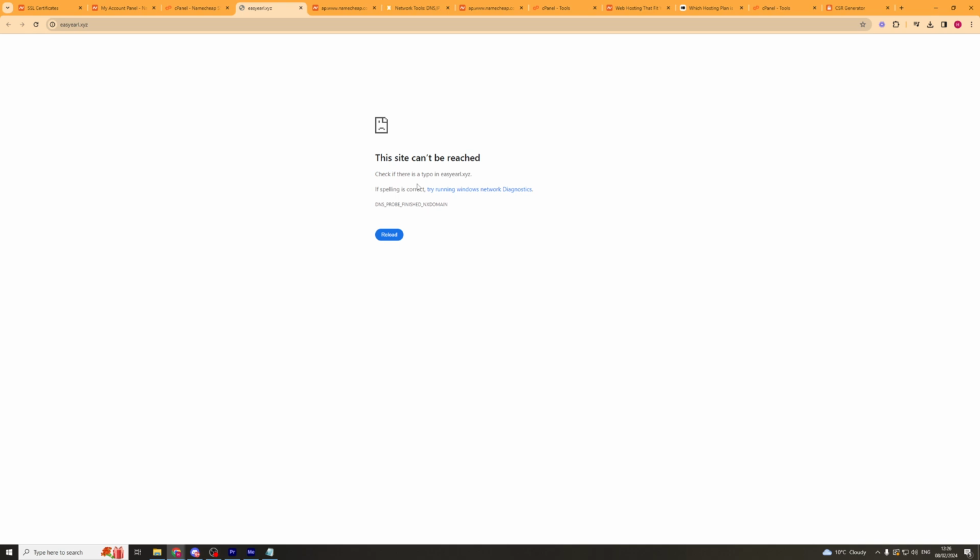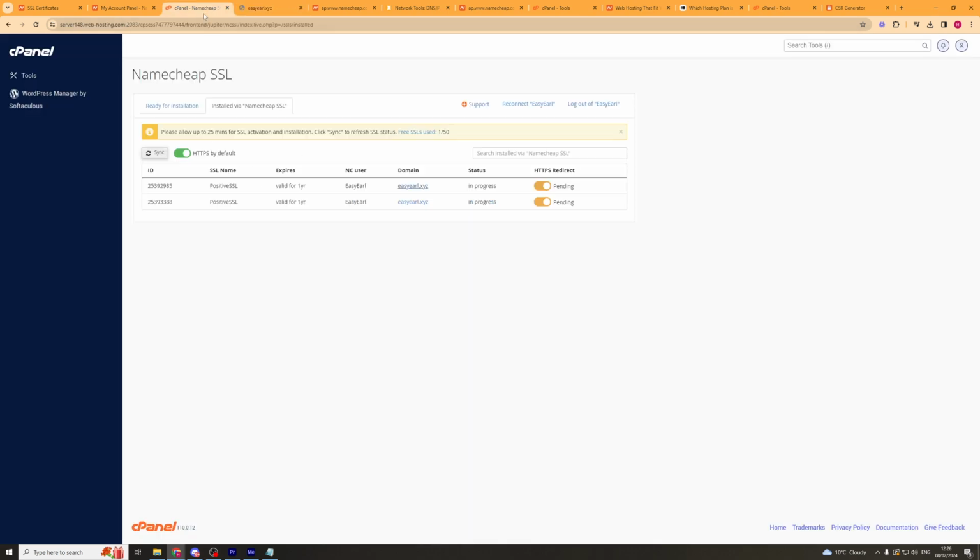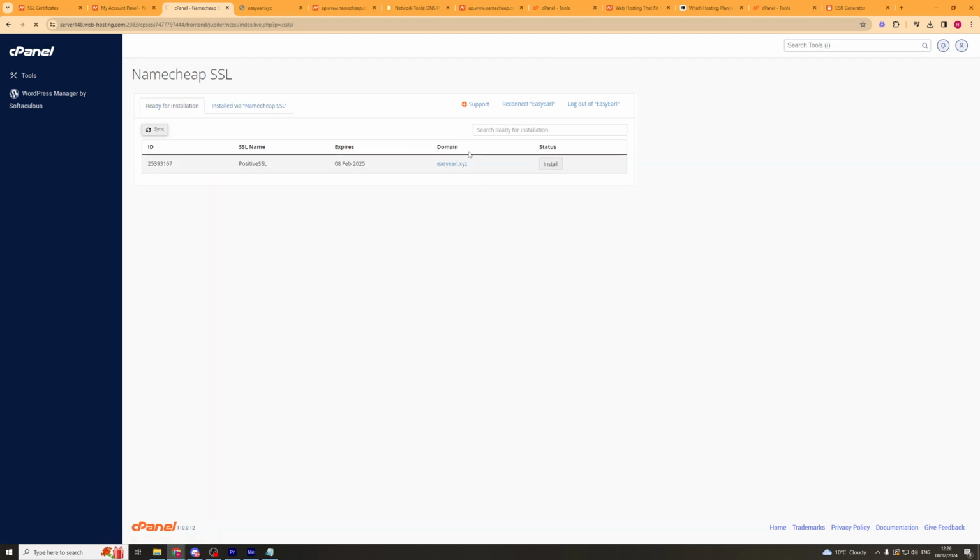Now, if we click on the domain, you'll also be able to see it with the little padlock. And if not, you can go onto websites that are like SSL checkers. So if you type in SSL checker, then you'll be able to check if it's actually installed and working yet. But it's really as simple as that. You can then go back and check if there's any more to install here. So that's how you do it.